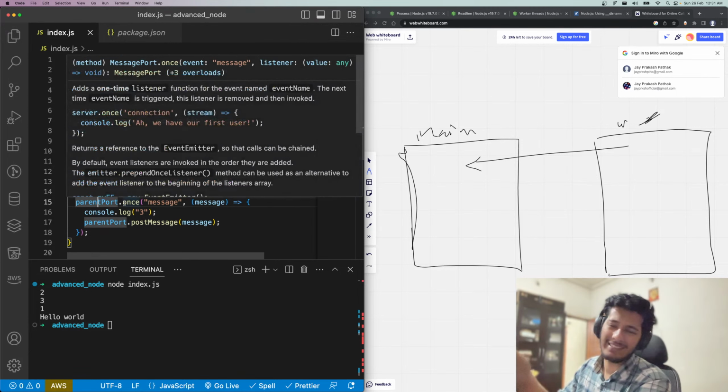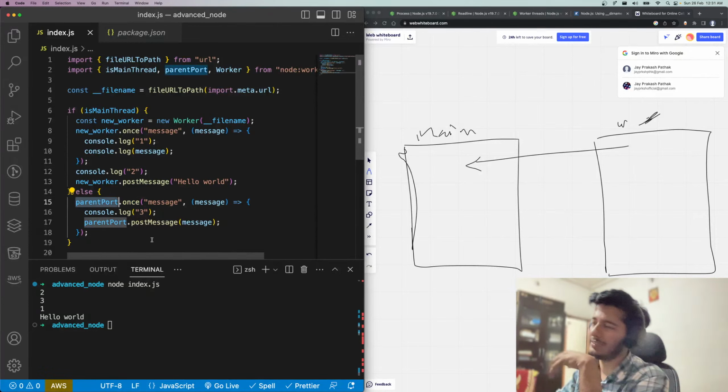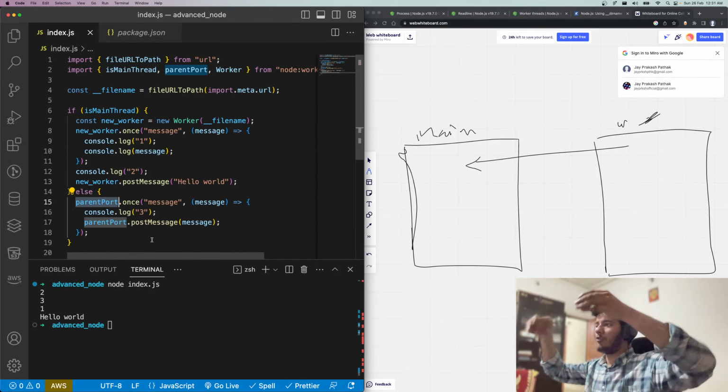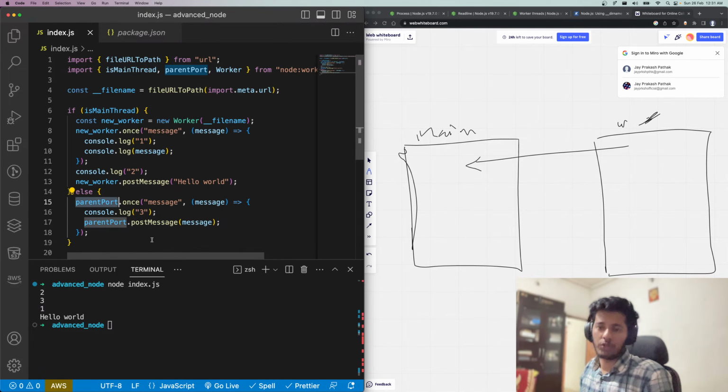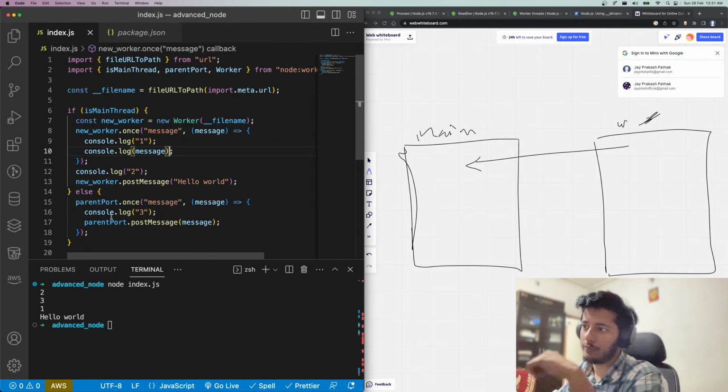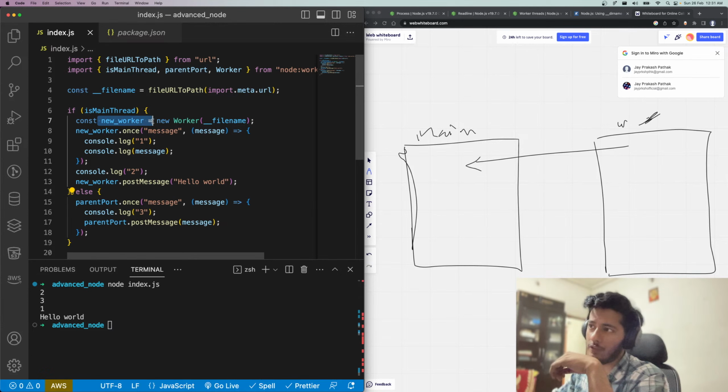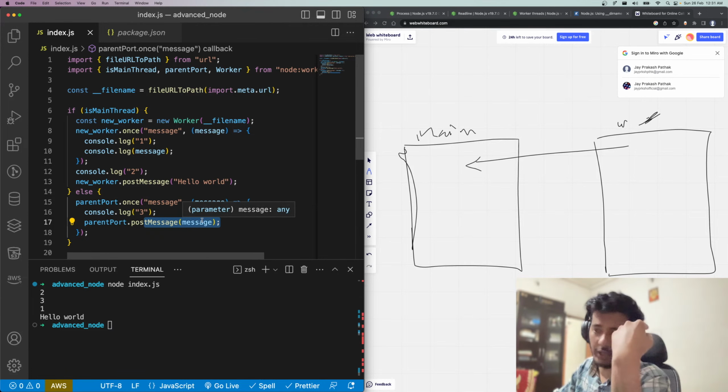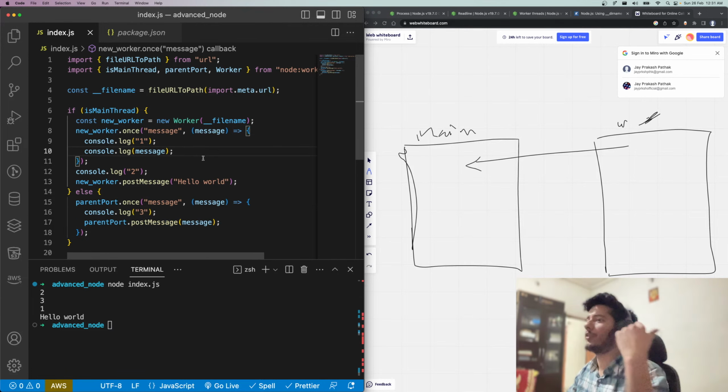That's what I was saying: parentPort is basically whichever is the current worker you are in. For our case, parentPort is the new worker's port. So if in this new worker you receive this message, you send it back to the parent, receive it in the parent, and log it. That's how it works, which is cool. We learned something new.